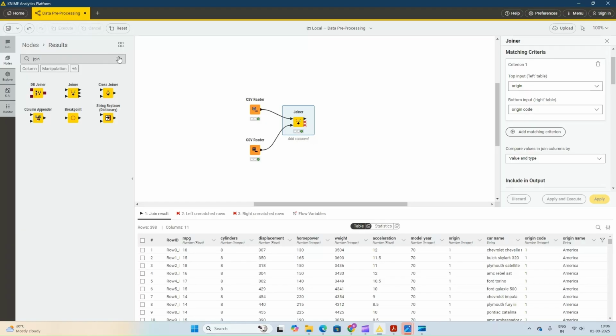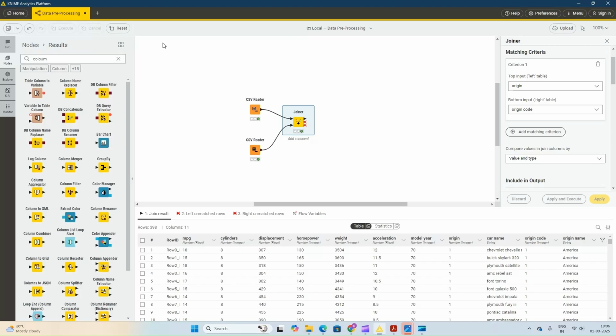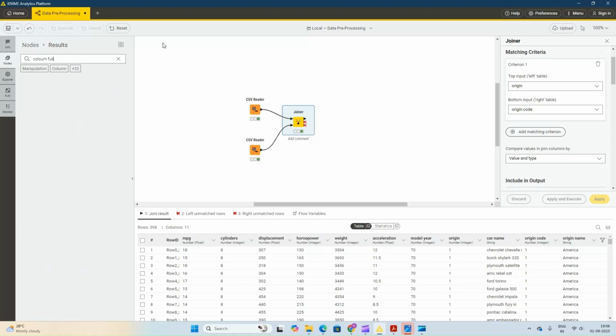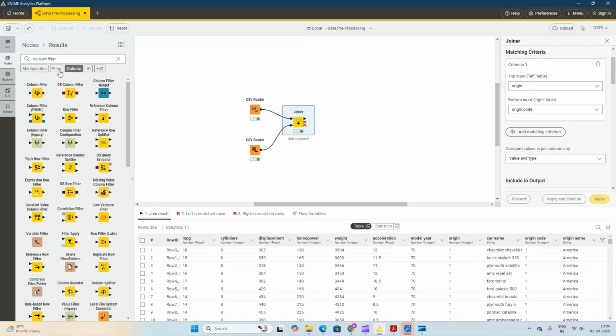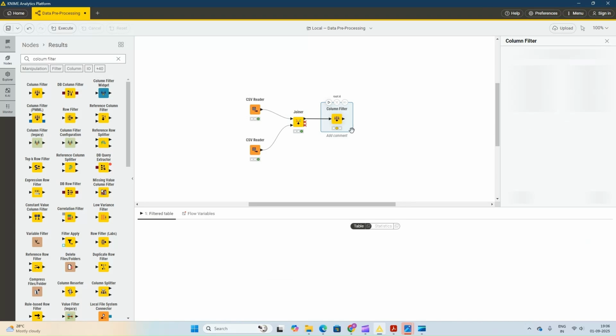To do that, I will use a column filter. So I will pull in the column filter and connect the source.